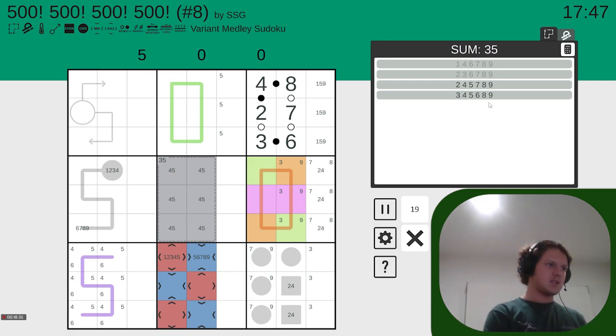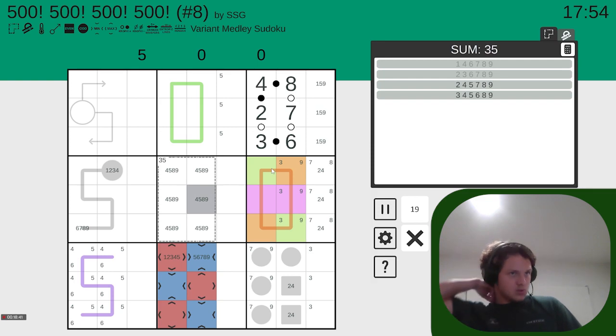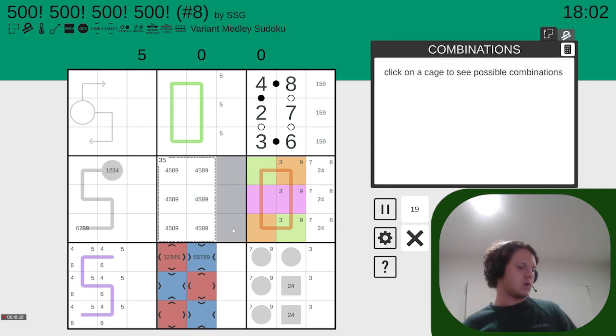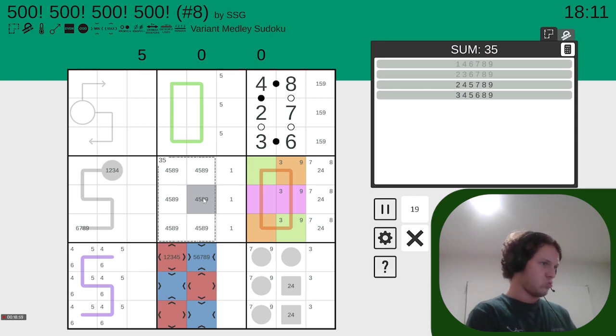Which means these 2 must have a 5 in it. They also must have a 4, and they must have an 8, and must have a 9. What numbers do they not have? Neither of them have a 1. That's the only number they both do not have, which means we know there's a 1 over here. The other 2 digits in here could either be a 3 and a 6, or a 2 and a 7. Cool. Very cool.